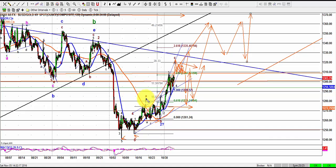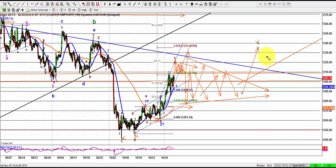But as I just mentioned, if it is going into a series of ABC, X, ABC, it's always not going to give you this upright, very impulsive looking structure. It's going to be something much more sluggish. It's going to be ABC, and then it's going to go sideways, chew up quite a bit of time, and that will be your X. It could also be disproportional to what happened before, and then you have another ABC.